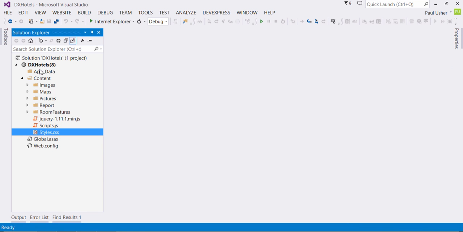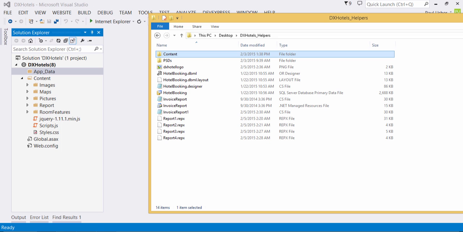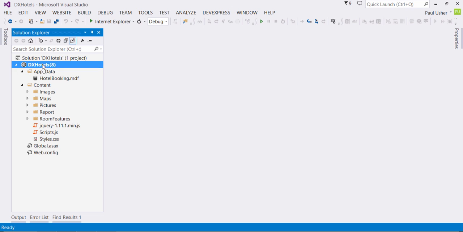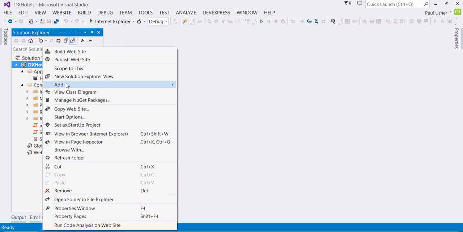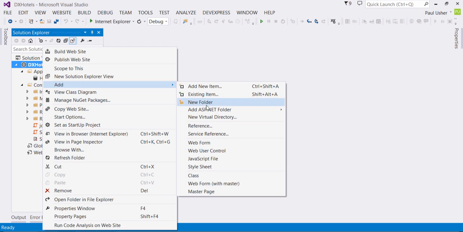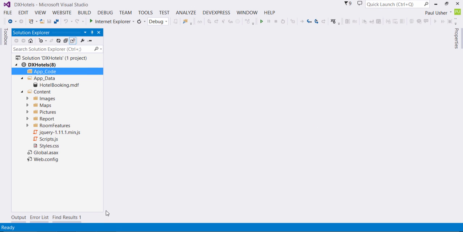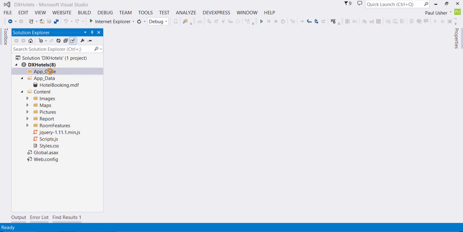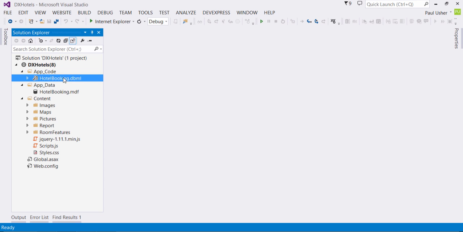In order to get started, I now need to add some data into here. So I'm going to drag the hotel booking database file into the App_Data folder. And then I need to create an App_Code folder. So I'm going to right-click, Add, ASP.NET Folder, and App_Code. I've got the Entity Framework layout file sitting here. So again, I will just highlight and drag those into the App_Code folder. This is quite literally just an Entity Framework model that's been built from the hotel booking data file. When I open this, we're going to see all the different relationships of the tables.